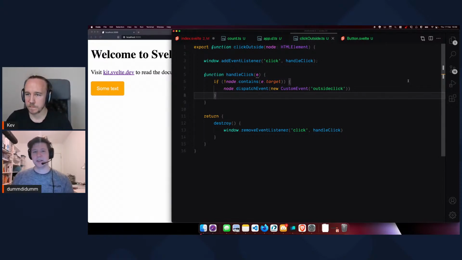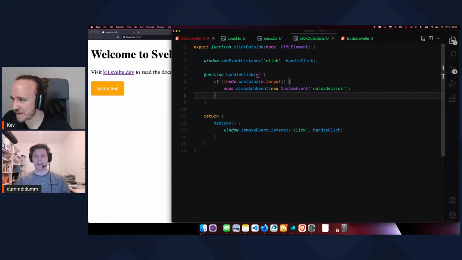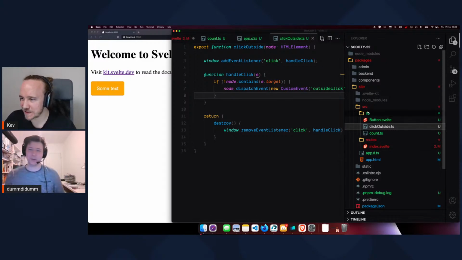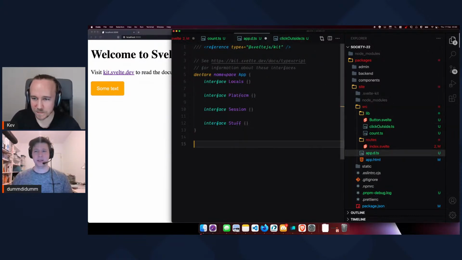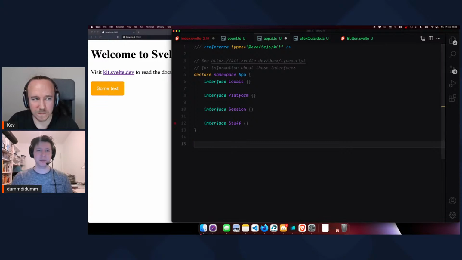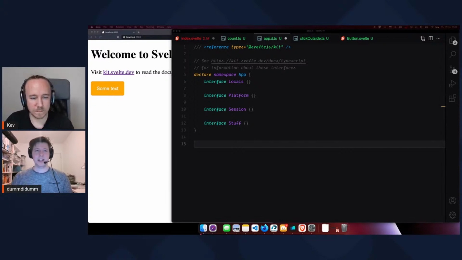And this is where we have to help TypeScript to know that this also exists. And this is actually where we need to use a DTS file. Oh, excellent. So where do I put this? We can just put this in the app DTS file we already have. All right. Yep. And what you then need to do is to tell the language tools that there's another attribute or event that exists. And you do this by doing declare namespace.